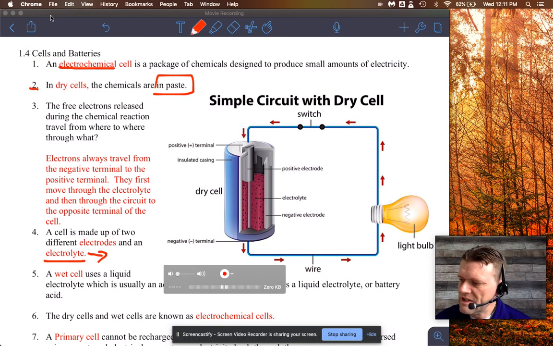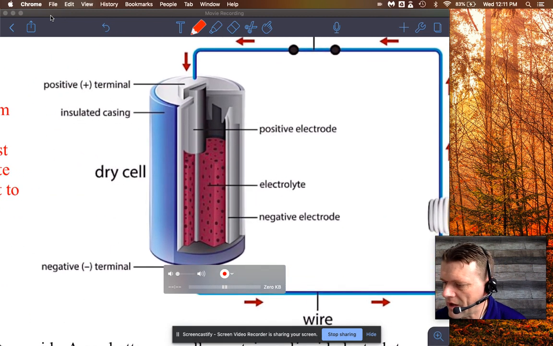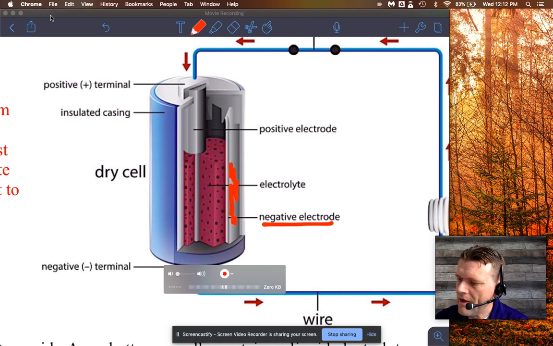You can see it here in this dry cell. The electrolyte is the red, kind of looks like a sponge material that will allow the chemical reaction to happen. What we have here is a negative electrode, which is this surface cylinder out here, and then a positive electrode, which is up in here, more embedded inside. It's basically a couple of different cylinders, and there are some really cool structures in place to let this all happen.